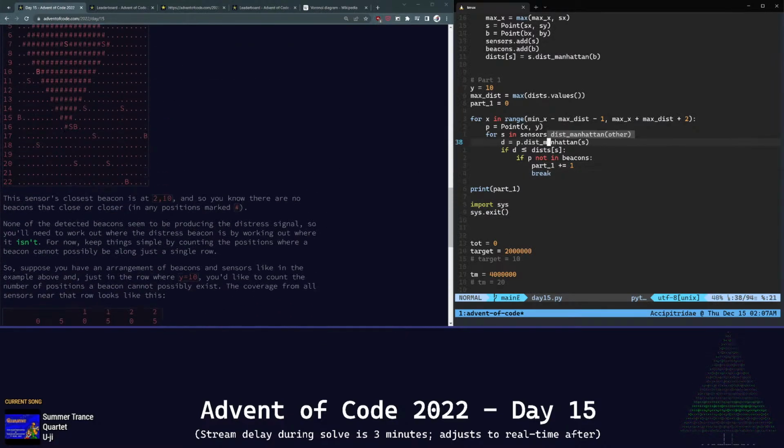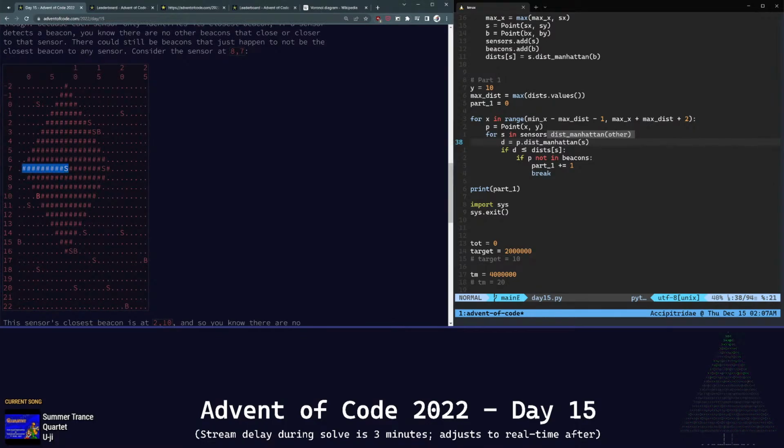So again, we are taking every point, we're figuring out the boundaries along the x. I guess we are fixing our y, and we're figuring out where we should start and end the search on the x-axis, and then just doing a check.